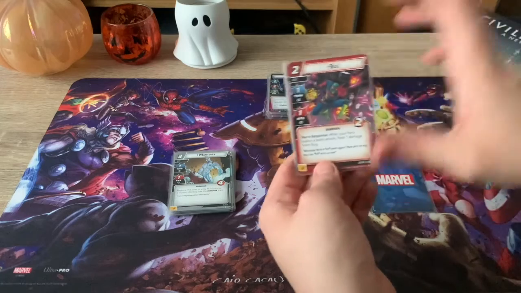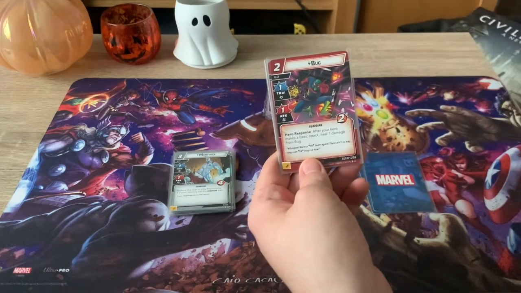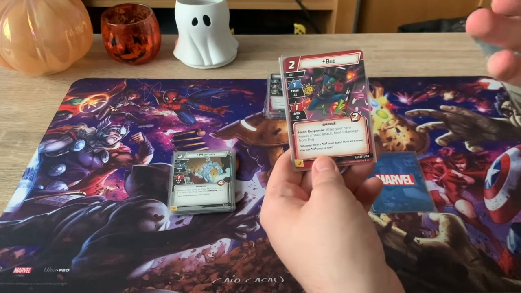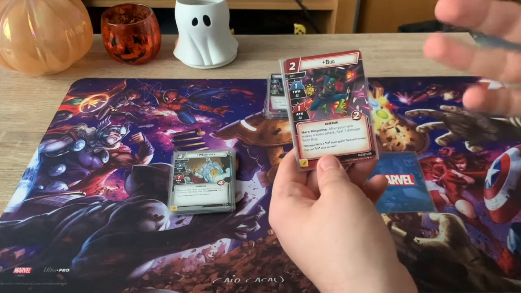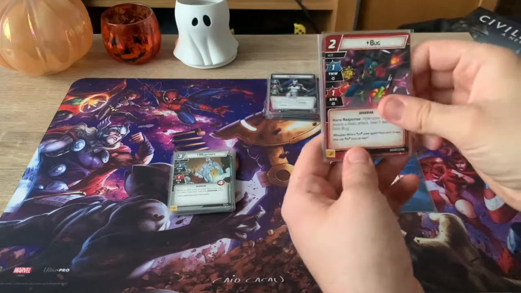We have Bug, a cheap guardian ally, 2 hit points, 1 thought, 1 attack. But I do like how after you attack, you can heal 1 from Bug, so you can always attack first or thought first, and then you attack and heal him, so he stays around for a long time. But he's a guardian ally, which makes sense for the next card.